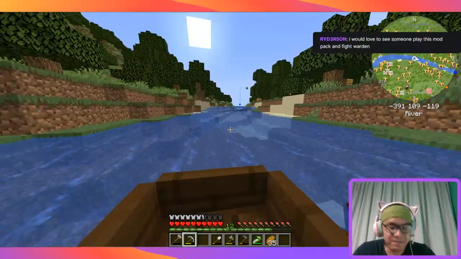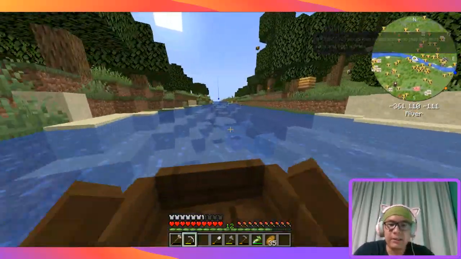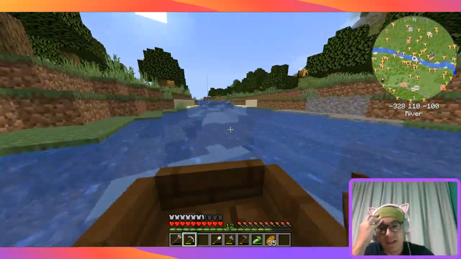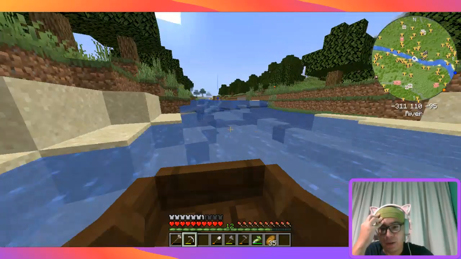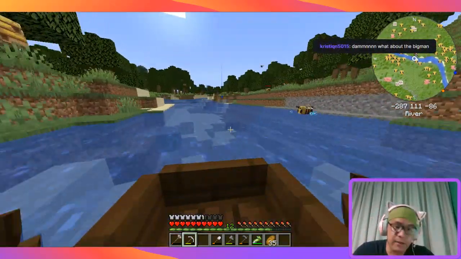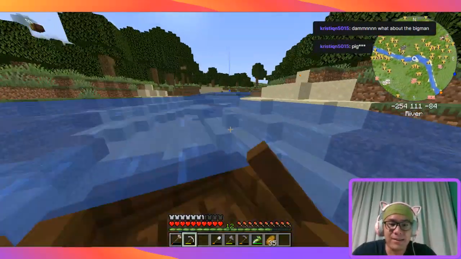It could zero to death your health bar. I'd love to see someone play this mod pack and fight the warden. I tell you what, the warden, if it follows the same logic as the iron golems, has become much more dangerous. Iron golems are now able to use power attacks.